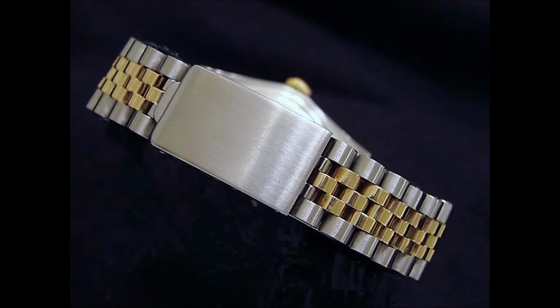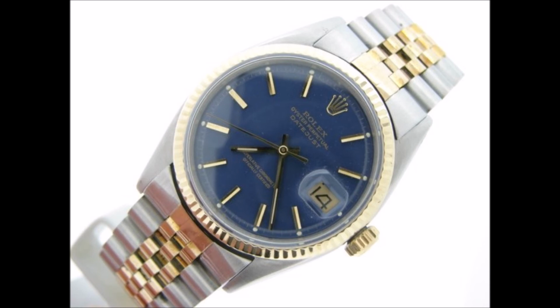because there are specialists now, because vintages are so expensive and being original is such a high consideration, especially if you go to resell it later down the road. Collectors want it all original, and they're sending these bands off to people who specialize in dismantling the whole band and repinning them. Yes, they're not using genuine Rolex pins, but they're probably 316L stainless steel, which is what Rolex used anyway in the older vintage ones up to the mid 80s. So if they're using good quality Swiss replacement parts, you're getting a band back that's almost like brand new, with the tight feeling, no stretch, and it's safer to wear.